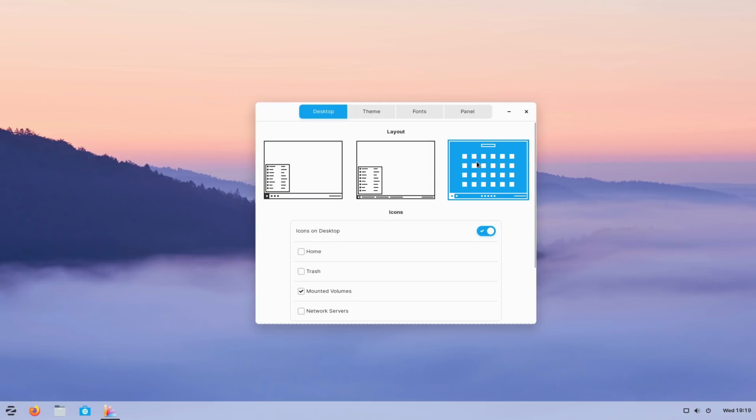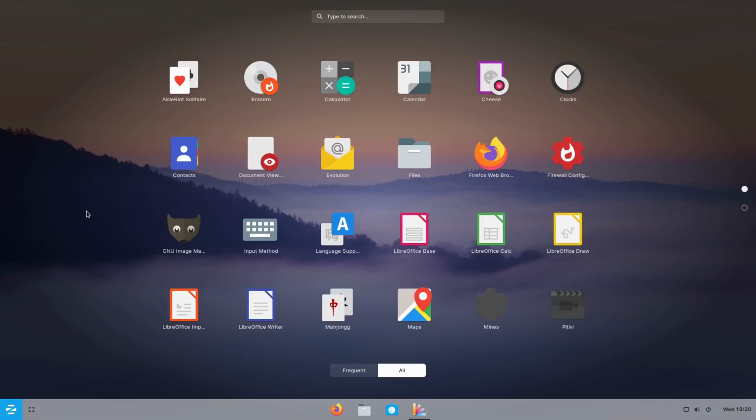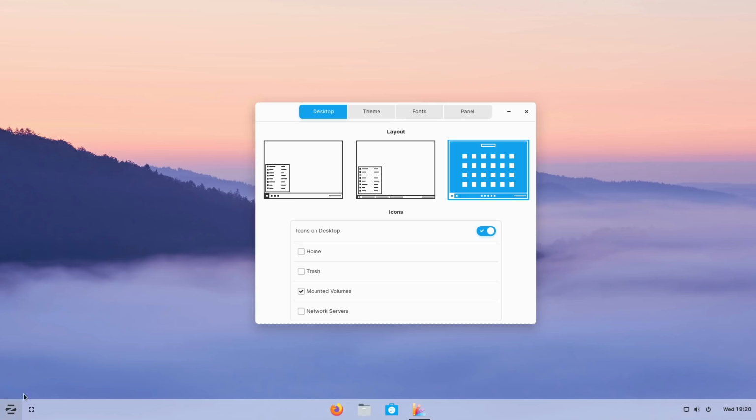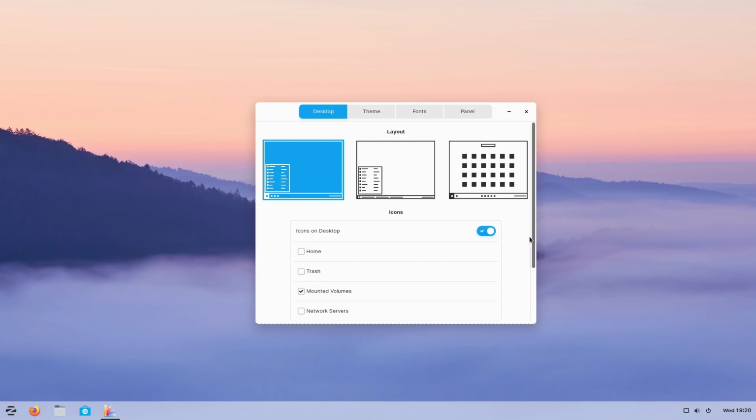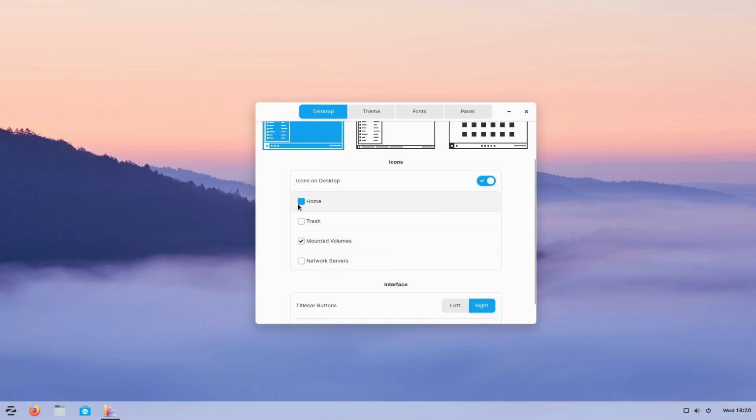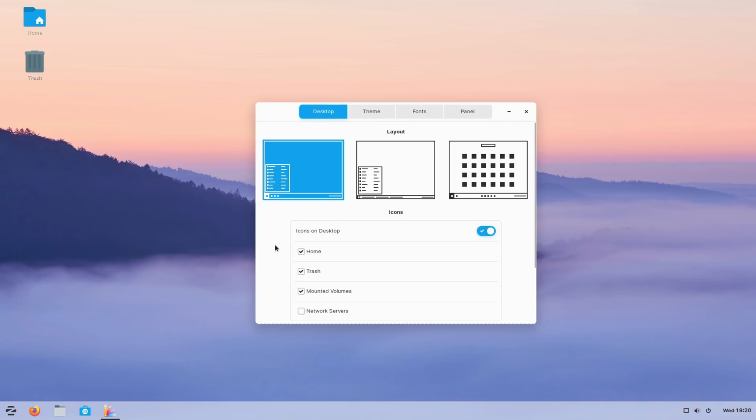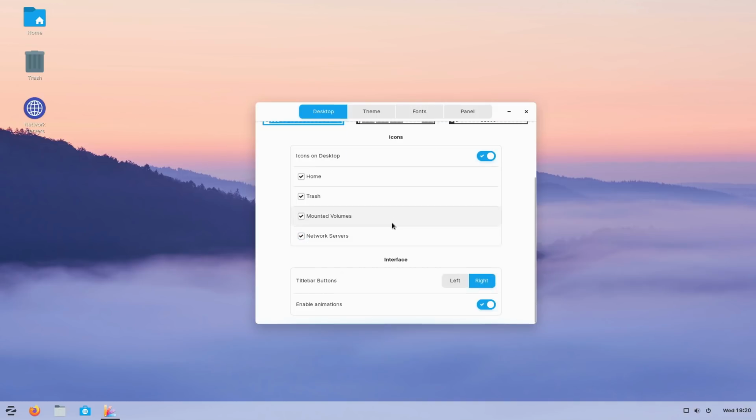Same menu there. And you do actually have a more Mac type layout. Not a true Mac layout, but it does have kind of a Mac-like layout. So here's what this is going to look like. Okay, so you do have the options as to which way you want to go. You can go ahead and drop your various items on the desktop like that. So that's kind of cool. I like my network servers there as well. You can put the title bars, minimize, maximize on the left or the right. And you can enable or disable animations depending on your take.